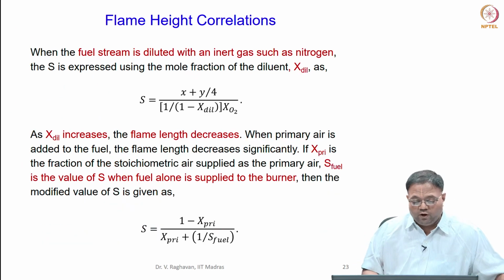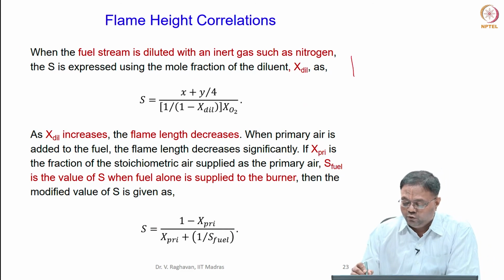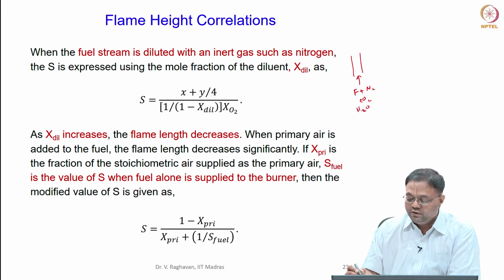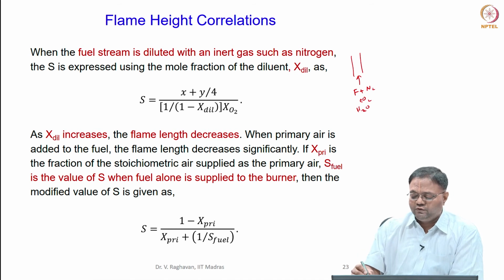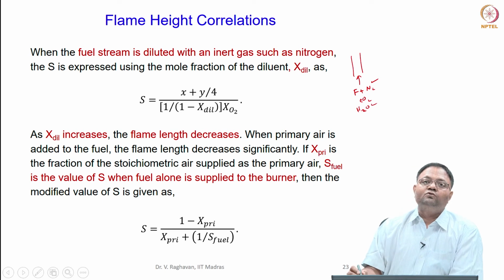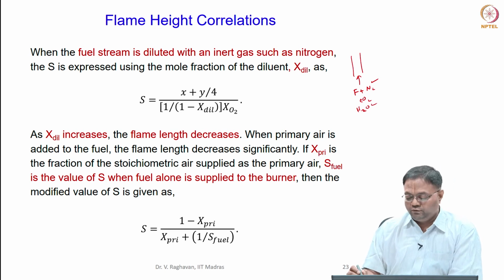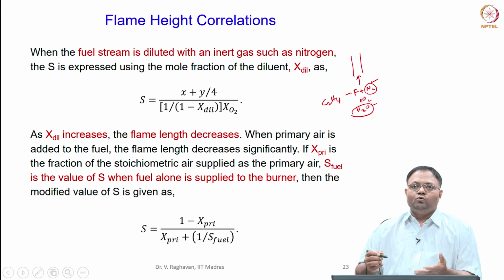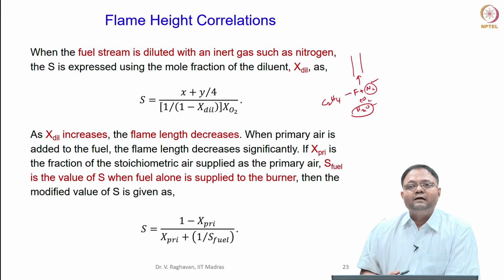Okay. So now we go for dilution. As I told you, in the fuel stream, fuel plus I can add some nitrogen or CO2, etc. Even when you use heavy fuels, we can also add some steam with this. So a lot of things we are doing. For example, when I add some nitrogen or water vapor, we see that the soot formation decreases. Take a sooty fuel, say C2H4. If we add a little bit of water vapor or nitrogen to this stream, not too much, then we see a decrease in the soot formation. However, what happens to the flame height in that case?